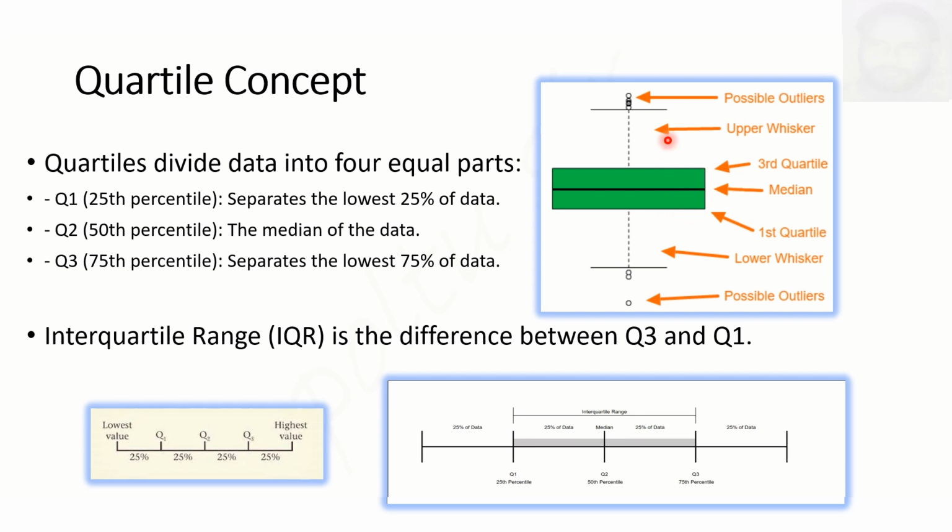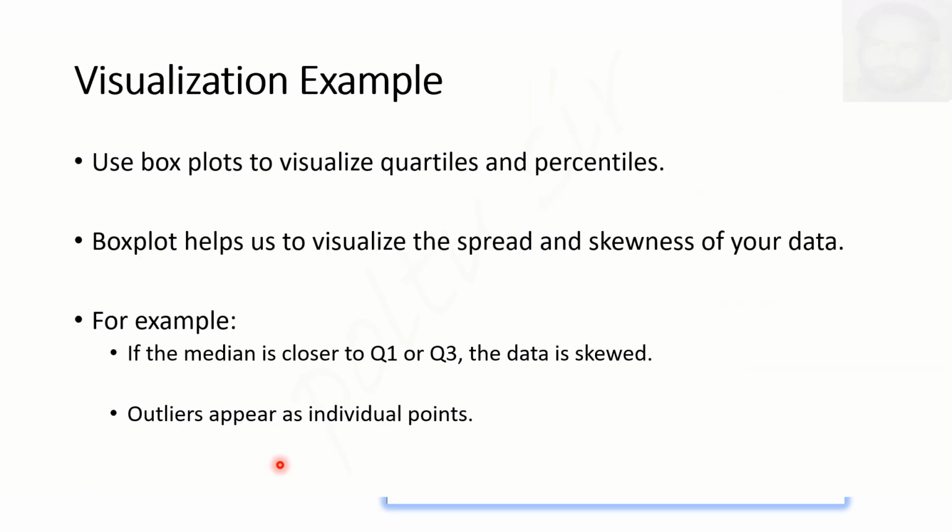And above this point, these are the 25% of the data, which are on the higher side. So if you look here, Q1 is 25, Q2 again 25, and up to this point basically we are covering 75% of the data, and then the rest 25%.